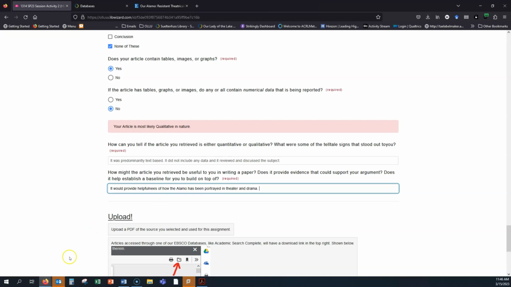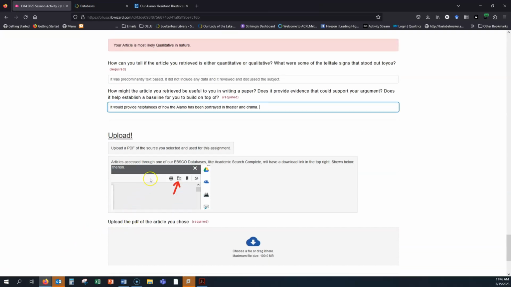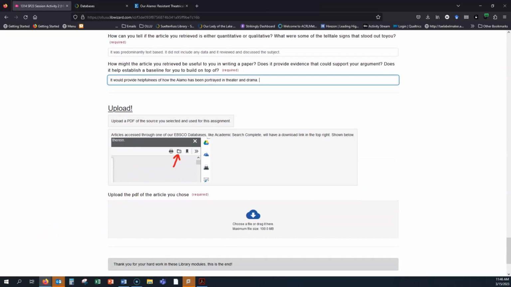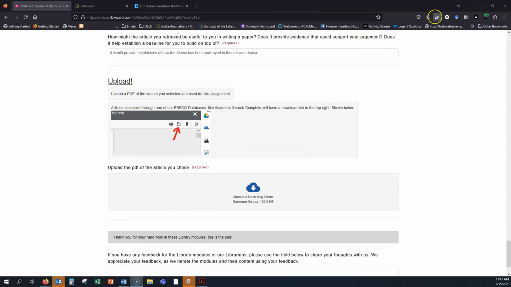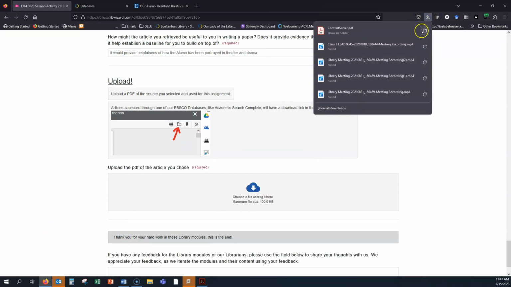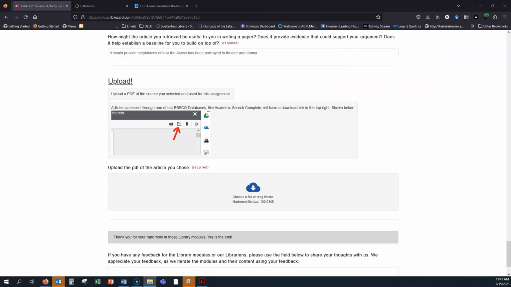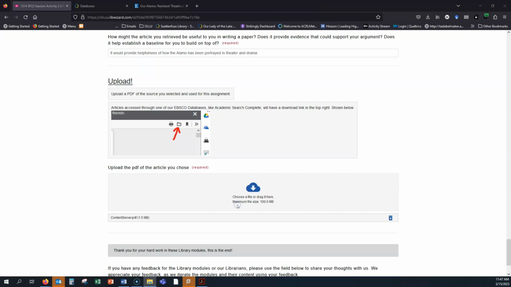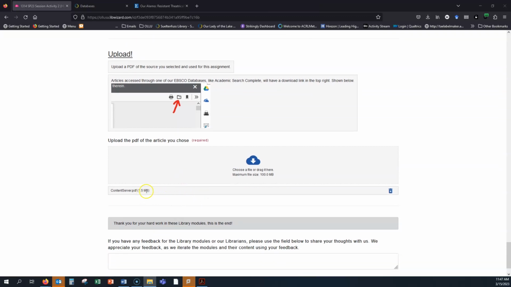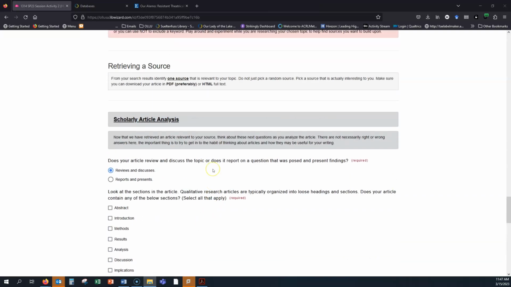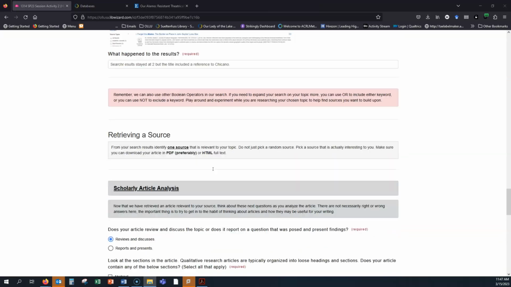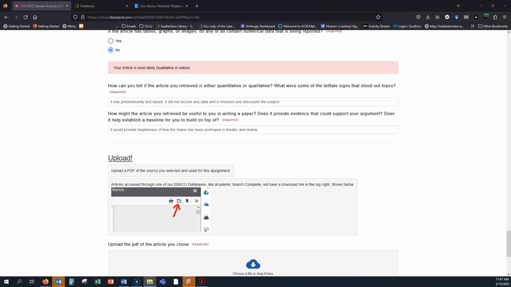So at that point, what you want to do is come here and upload your actual article. I had saved it to my download folder, so I'm going to go directly to where my folder is and drag it there. And there you can see that your file's attached. You want to make sure that you do have your file attached and it is showing there. Once you've confirmed that it has been attached, you might want to review all the answers that you submitted, that everything is present, everything is included.